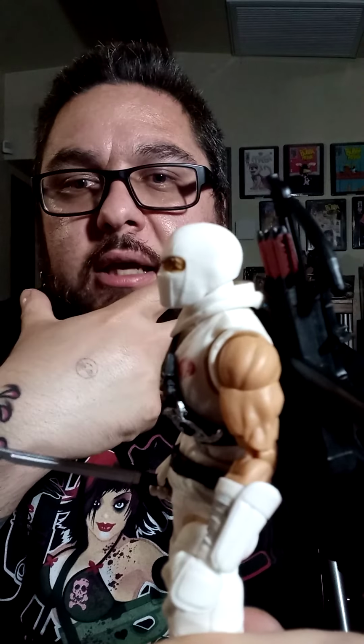But the mask itself has a lot of really great subtle details. There's not a lot of fabric folds or weaving or anything like that, but you get the front part of the mask, the actual mouth guard, which you can tell has other materials on the side to let his jaw move and let him breathe comfortably. Because if you're a ninja and you're wearing your mask all day, I've been at conventions where I'm wearing my mask 6 to 8 hours in a row, and it's super not comfortable after a while. So knowing that they put a little bit of extra detail into that really means a lot.